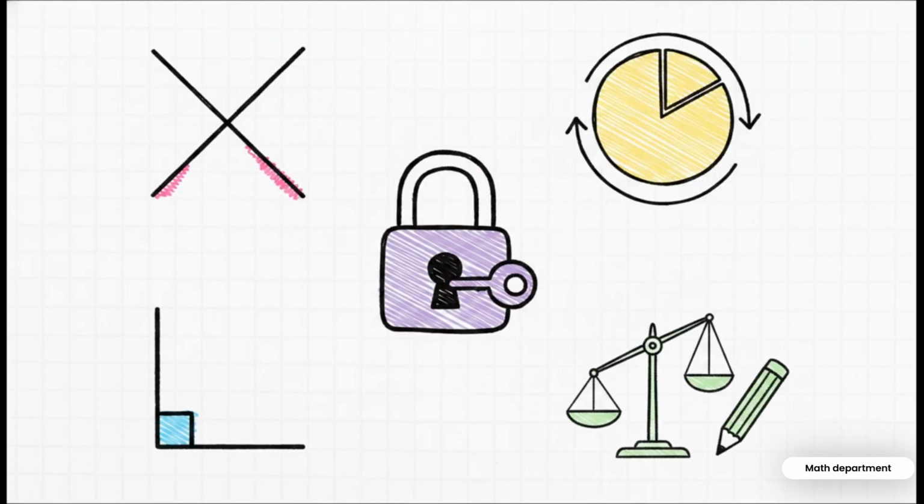Before we wrap things up, let's quickly lock in our key takeaways from today's session. Number 1, opposite angles are equal when straight lines cross. Number 2, angles forming a full circle around a point always add to 360 degrees. Number 3, never ever ignore the 90-degree box. And number 4, always write out your algebra step by step. These rules are your tools. If you use them methodically, absolutely no angle problem can defeat you.